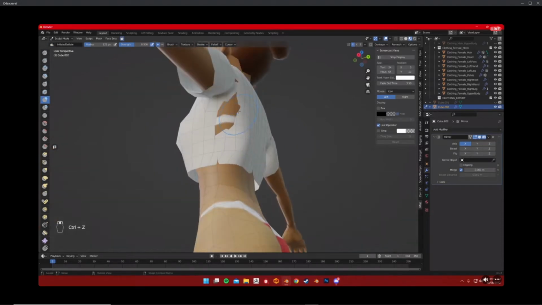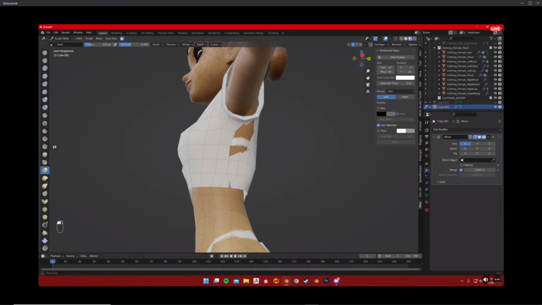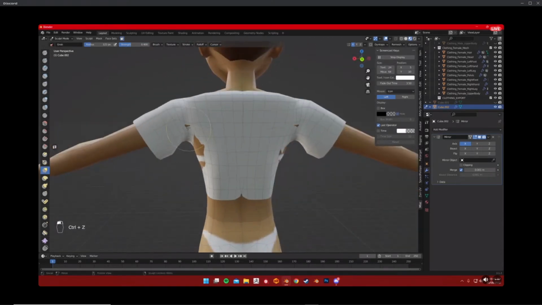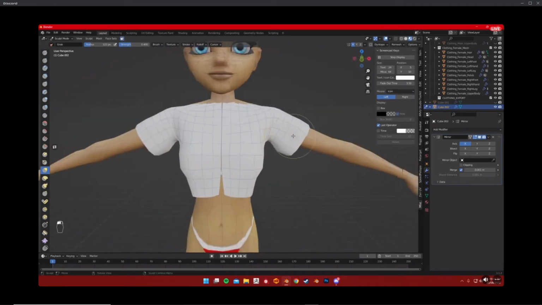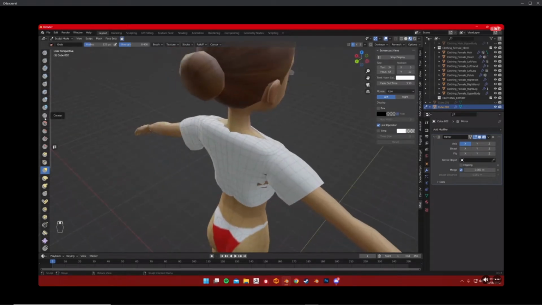Someone's asked in YouTube chat, why don't you use a background image, so that you can see what you're doing? Oh, a reference image. I don't know, I just don't really use them. I kind of stopped using references because I don't like to rely on them.